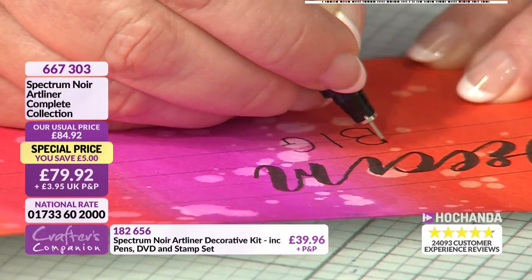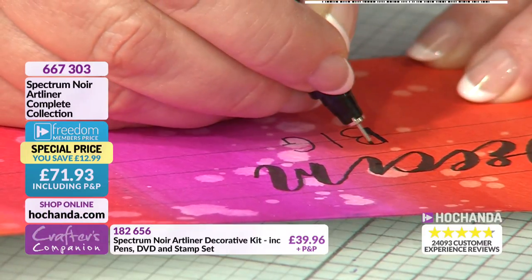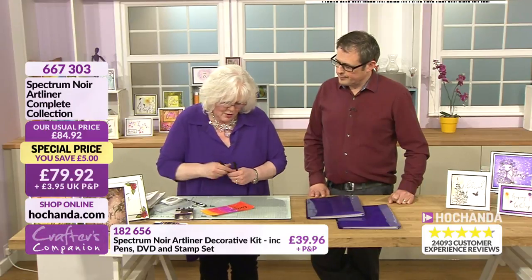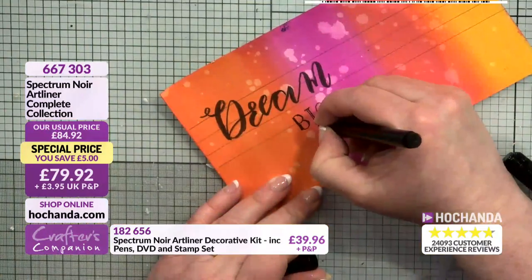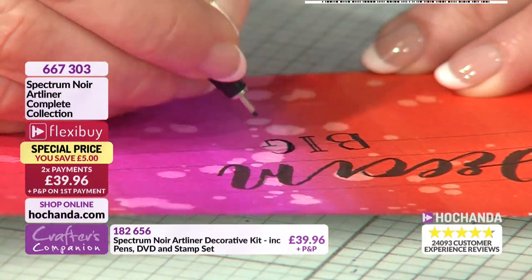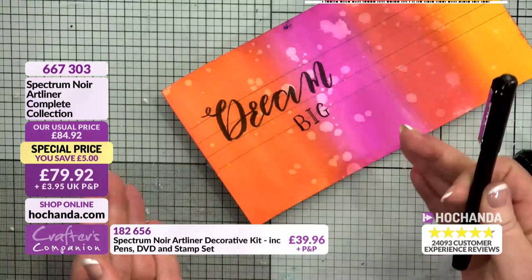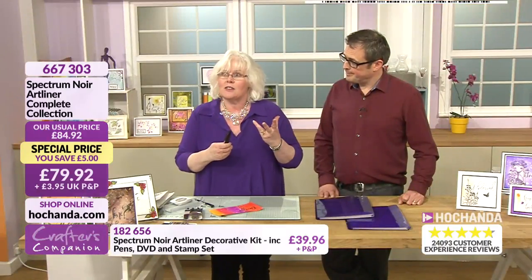But again, you know that those downstrokes are thicker, so you can use these to add your own thickness into those as well. Or maybe let's see what other size I've got there. Let's go for the 5. Maybe you want to add a second line in, just to make the letters look a bit different. So you start to mix them up, and what you get is a really bespoke card that you have made for someone, really simply and easily. And then of course you can rub out your lines and frame it, and play with some of those things that we were doing before.